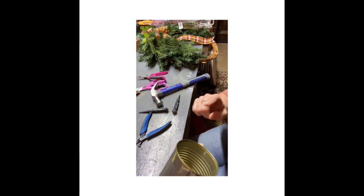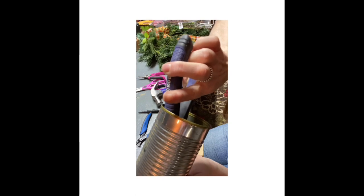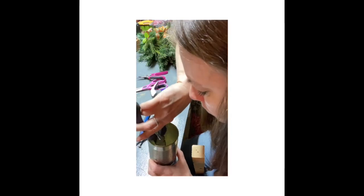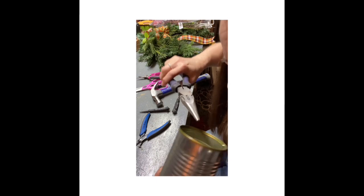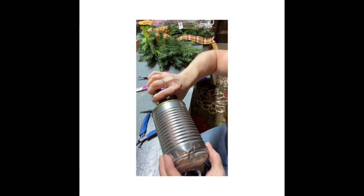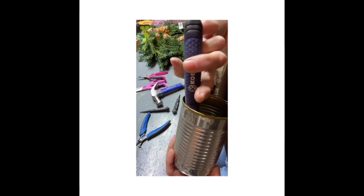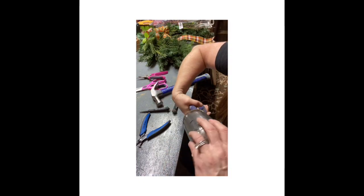I'm gonna need that because I decided to put the ringer thing on it. I'm just gonna go down in there and twist this on. You have to pull it tight when you turn it. Right.